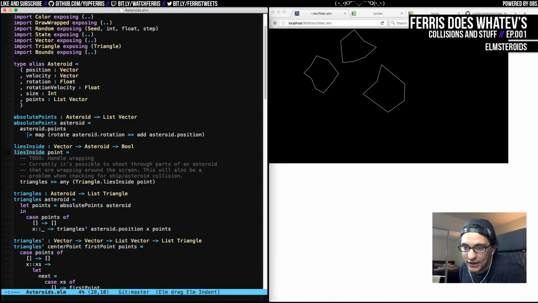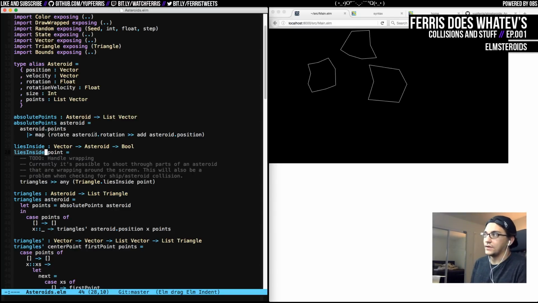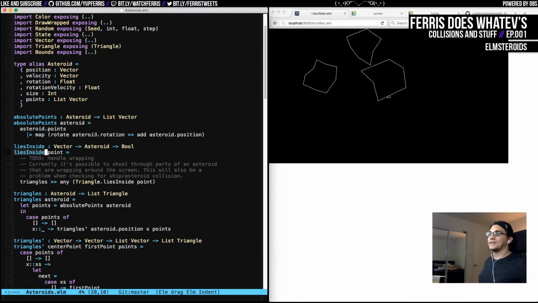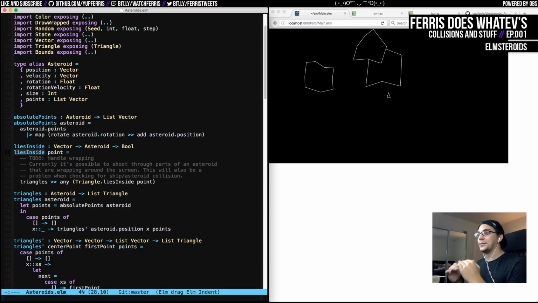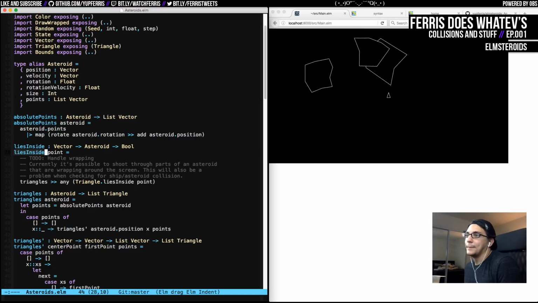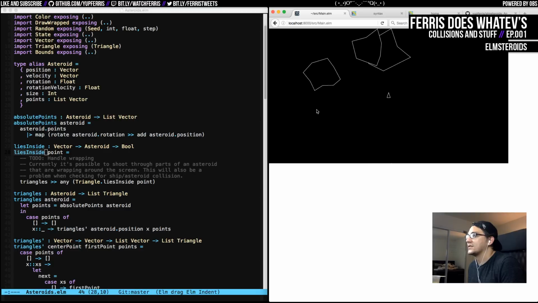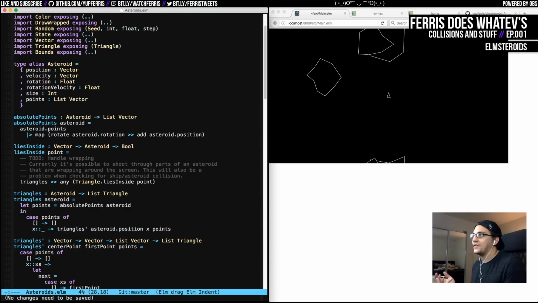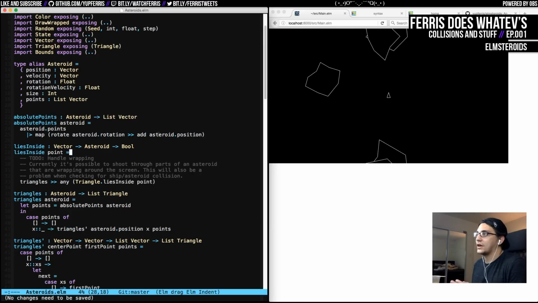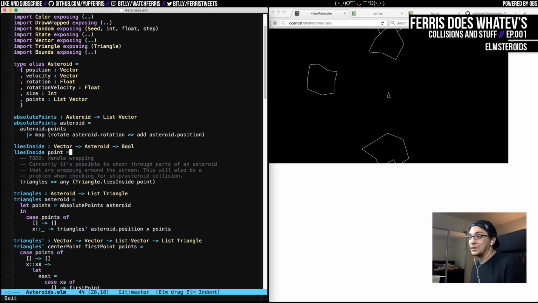Drew2 says, do you check every triangle of every asteroid while the bullet moves? Yes, I do. I check every triangle of every asteroid against every bullet, except for the bullets that get removed because there was a collision, so later in the calculation you don't check those bullets again. We're on pretty small data sets here, so it is definitely fast enough, because if it's going to be correct, you have to do that. Also, checking if a point is inside a triangle is a pretty lightweight calculation compared to what modern CPUs can handle.